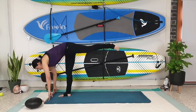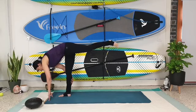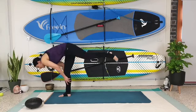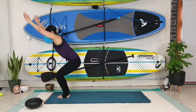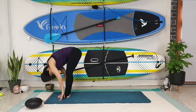Get your balance. And then slowly bring one hand up to your ankle, your calf, and the other. Holding it for 3, 2, 1. Bring that leg forward into chair. Sitting down. For 3, 2, 1, palms together, forward bend, tuck the neck in.